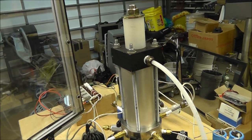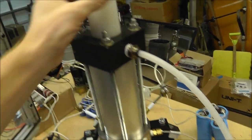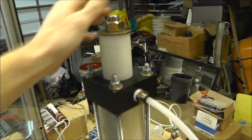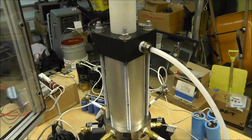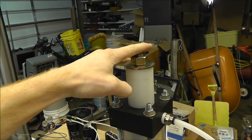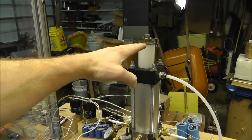But the only problem with doing that is it's possible that you could contaminate the other gases by putting pressure down on them. That's the only bad thing. But I can still pull this up. And it still wants to pull down, so it's really just a balance between the two, but when it fires, it definitely has a lot of force going down. So this is just capped off, and I have just a little bit of return here. The reason I wanted to do that is this will not go full stroke, but it will allow the system to return the piston down to the bottom.